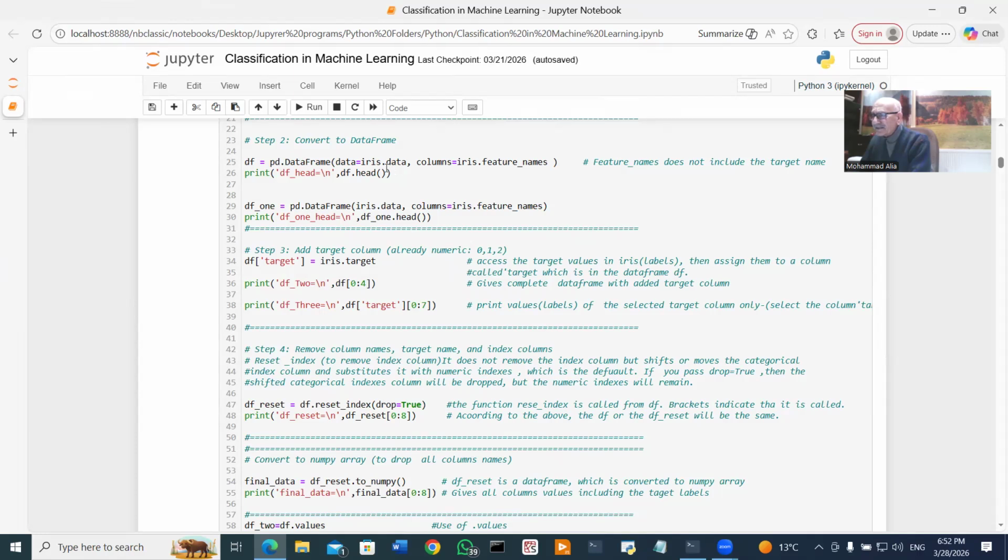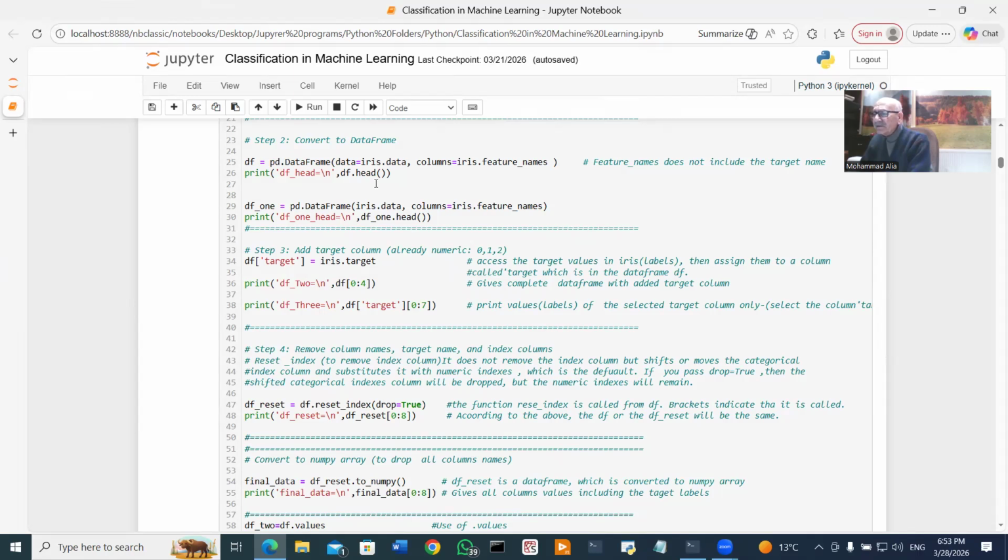Dot here means I am accessing the data, which is the values of the features only, which exist in the iris, and assign it to a variable called data. And also I have accessed the feature names, which exist in iris, and assign them to the columns, which means that columns here mean the feature names. So now I have the feature names and I have the data. I can develop a data frame. The output will be a data frame.